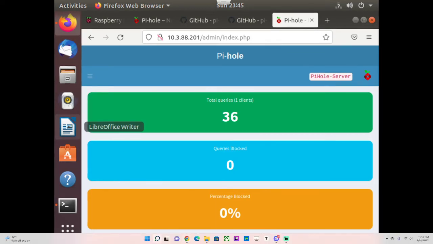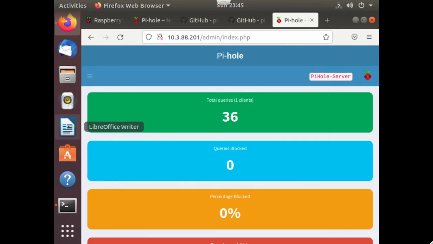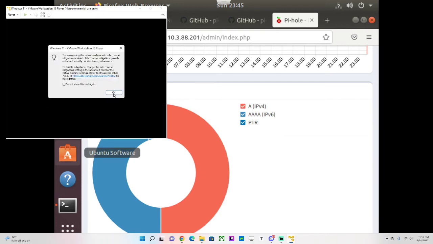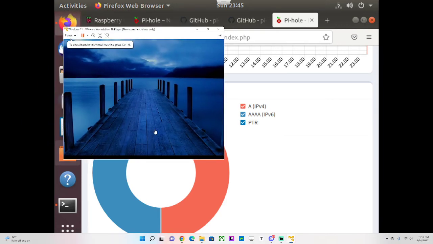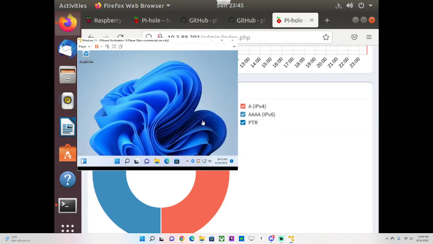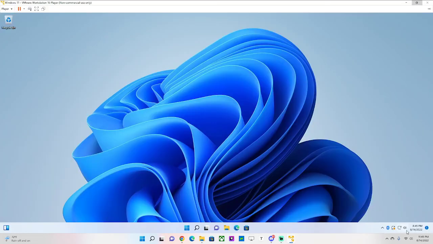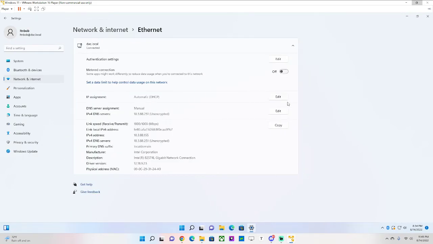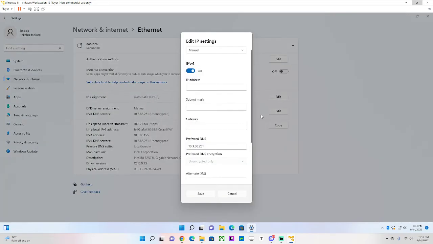What I can do is I'm going to go ahead and start up my VM. So we can take a look here while this is starting up. Hit Windows 11. This is going to load up. We know this DNS server is set to something different. So I've already shown you how to change the DNS server. So in this case, let's log in. And what I can do now is I can go into, let's maximize this. I can go in here. I can set my IP for my DNS, right? My preferred DNS. So we go edit and preferred DNS. We will change that. That's 201, right?